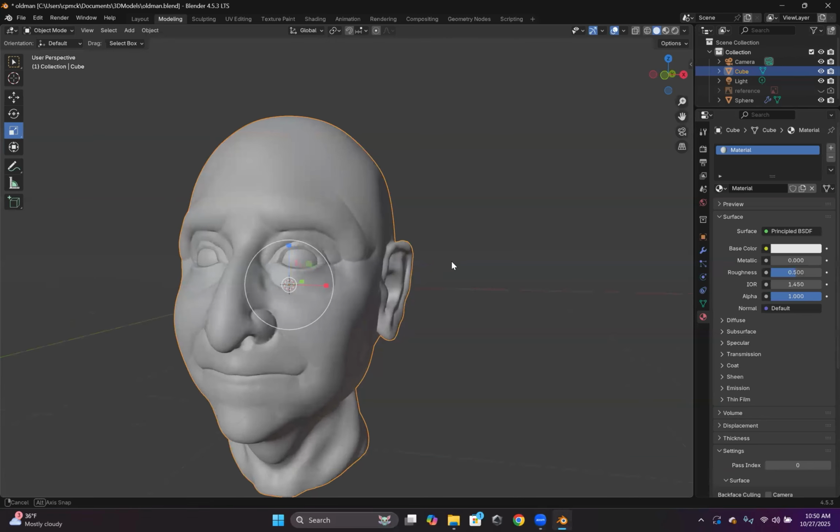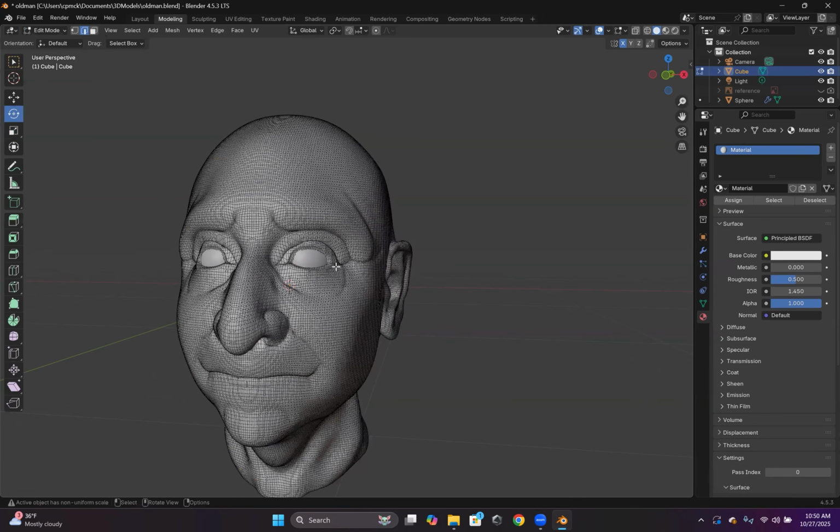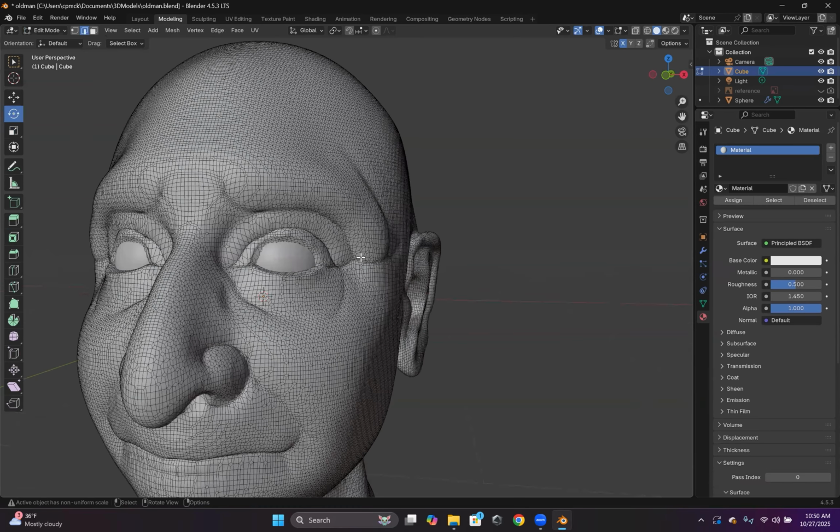So now we're going to start looking at retopology. What that means is we're going to create more efficient geometry in our sculpted mesh. If I take a look at it now, it's pretty chaotic and there's a lot going on. There's a lot of faces, there's a lot of vertices, and there doesn't necessarily have to be. We can clean this up and simplify it to make it a lot more efficient.